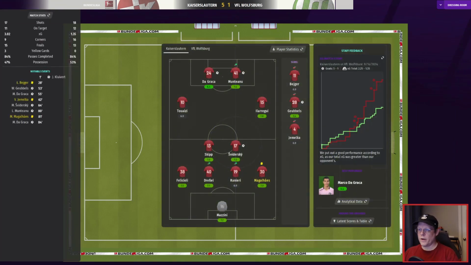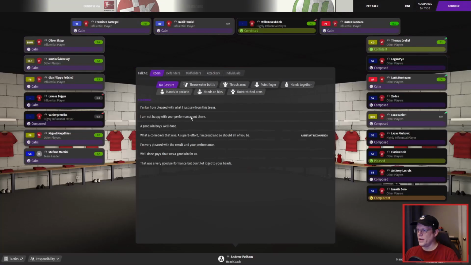That was a really good come from behind win for us. Although, in all honesty, it doesn't really count as come from behind. Well, I guess it does. I mean, they scored in the first minute and they didn't do anything afterwards. Really even game, stats-wise. Gubbles, a goal. De Graca, brace of goals. Spadierski, a goal. Montano, a goal. Everybody had a solid game.